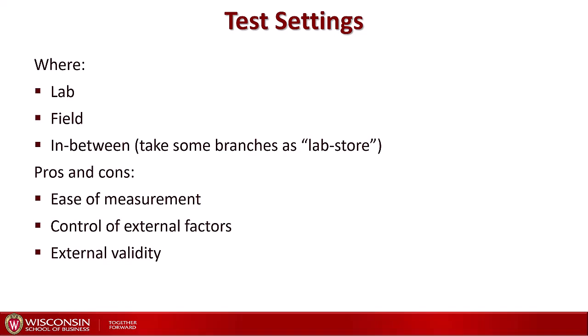It doesn't have to be a medical lab, it could be a behavioral lab where you can get people to taste products, or where you have a fake store in a studio with a lot of cameras to follow people's behavior. So the lab is great because it allows you to control for external factors. You know who is entering the lab and what they are doing with accuracy. And you might be able to test for things that you might not be able to test in a real setting. However, it might limit the external validity, and results you get in a lab might not be well reproduced in the field.